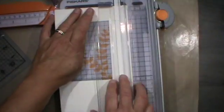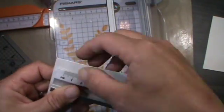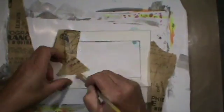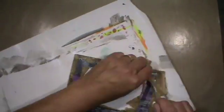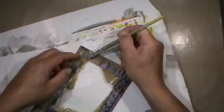That's a leftover pack from a package. I already cut a window in with my exact knife, and it's a loose frame. It's nothing really. I measured for a special size. I wanted to have it roughly in this size. But I didn't like the white frame, so I put some of this brown tissue paper to cover it. That definitely is a gypsy paper. It covers the front and I turned the rest of it on the back to have the edges covered, so that it doesn't look white.